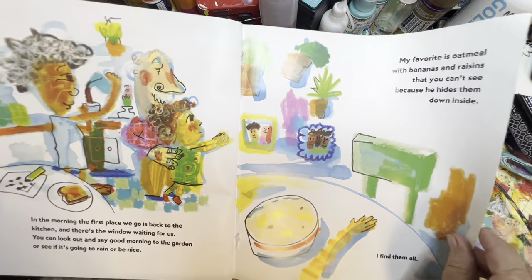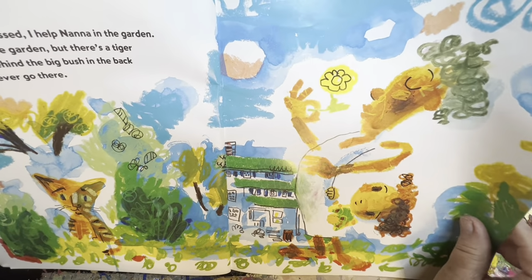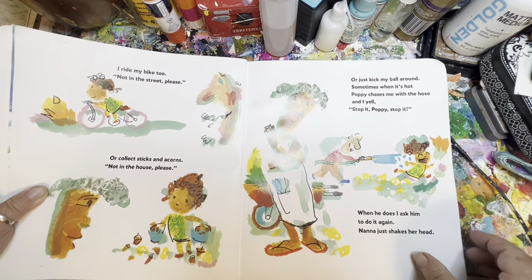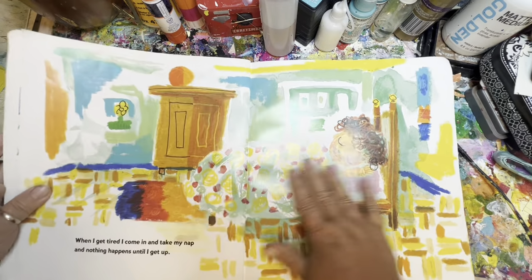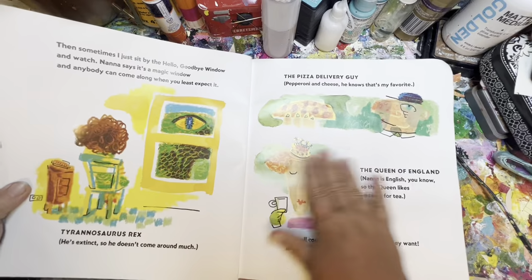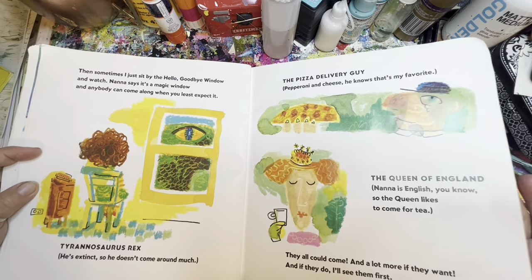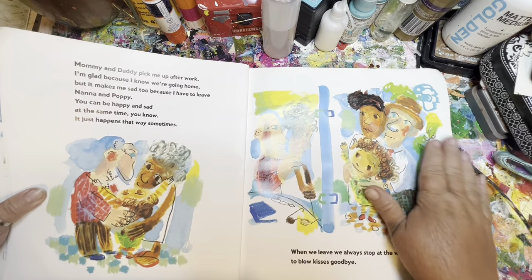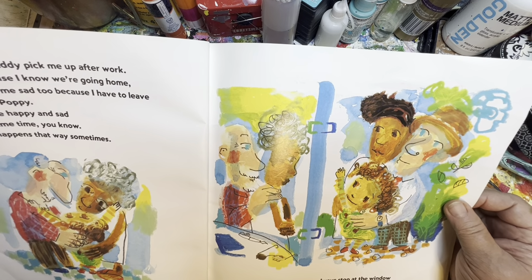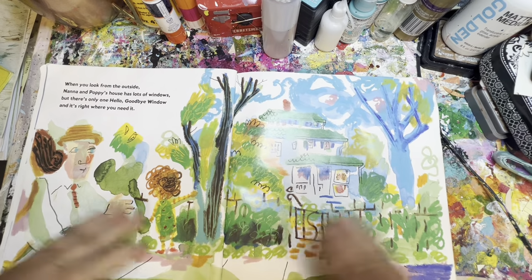I'm not sure what I'm going to do with it, but I do know that I'm going to make something to put into my colorful Mexican style journal. Oh, look how cute she is. Maybe I'll learn a few new Spanish words along the way. This is not necessarily written in Spanish, and it's not necessarily about a Spanish family, but they're going to be Spanish in my book. I'm going to make my own little adventure.